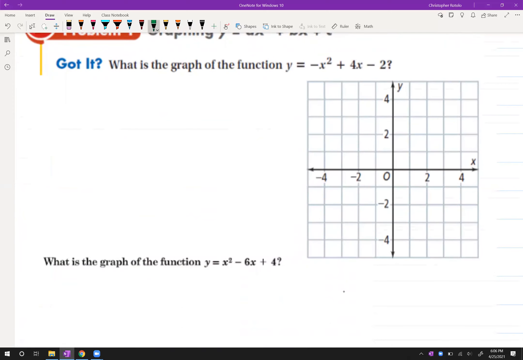All right. So I have negative B over 2A. So that's negative 4 over 2 times negative 1. So it's negative 4 over negative 2, which is 2. So what I know so far is X equals 2, and my vertex starts with 2. So that means I'm going to go to 2, and I'm going to put this vertical line in here. That needs to be the middle, because that's the axis of symmetry.